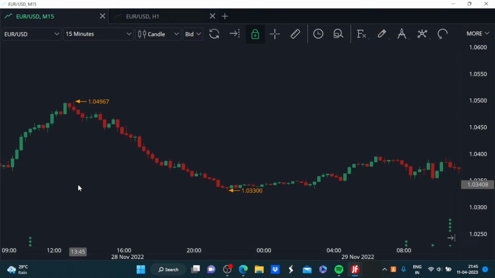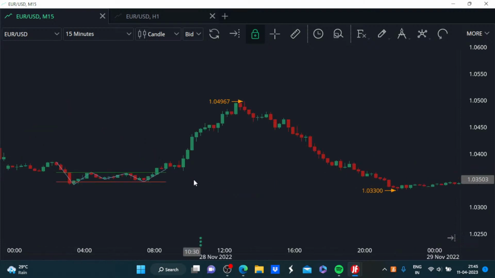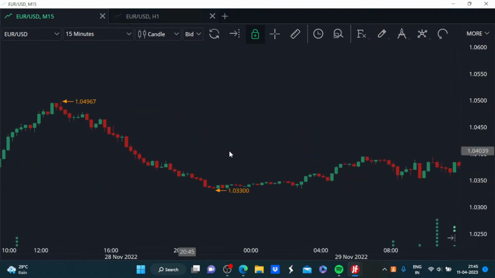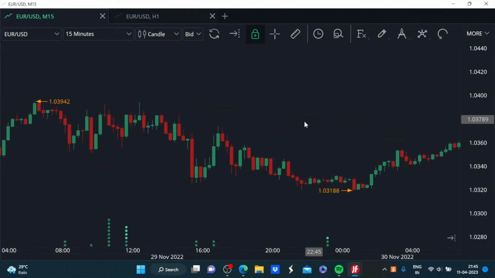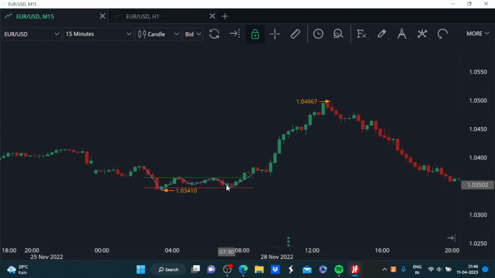So using a proper risk reward system, this would have brought us positive returns, even though the profit loss ratio is 50-50. So that is how the trade management system has to be incorporated while using any pattern.